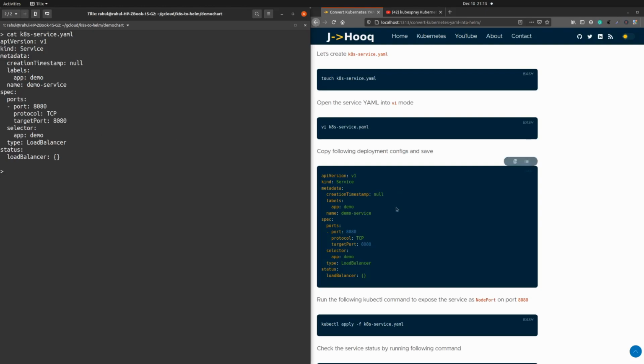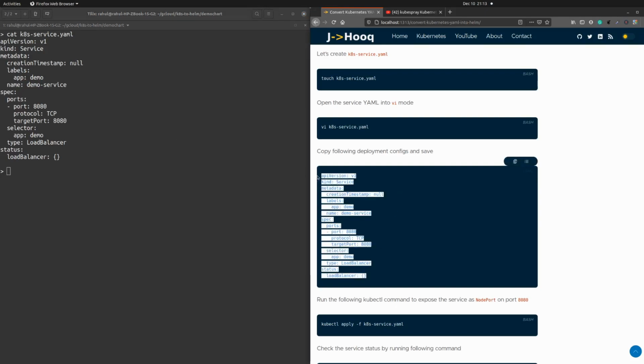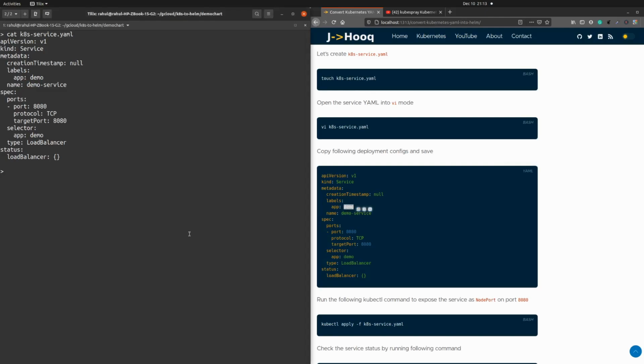So here, if you see, I'll move it over here so it is easier to read, in my guide. So this service.yml tells you what kind of service you are creating. First of all, we need to create a service for our deployment, that is demo. Here you can see kubectl get deployment. So our deployment name is demo, and we are going to create a service for our deployment, that is demo. And the name of the service is demo service. Okay, so these are the two things which are necessary.